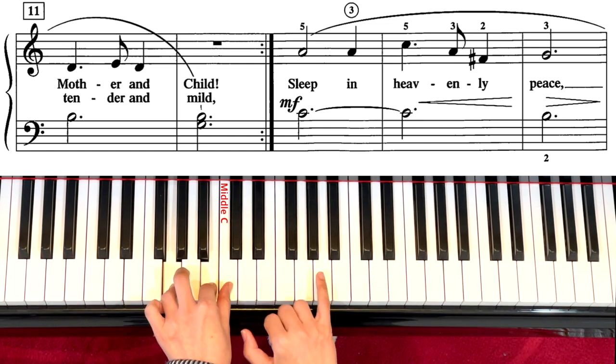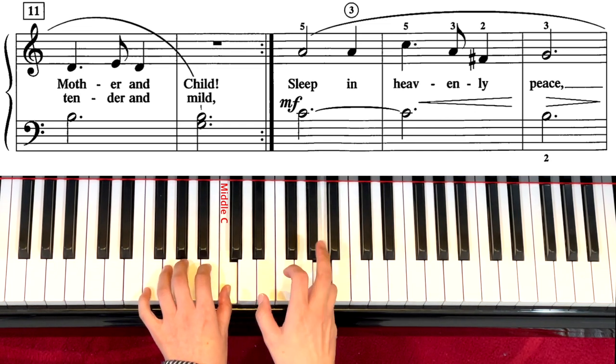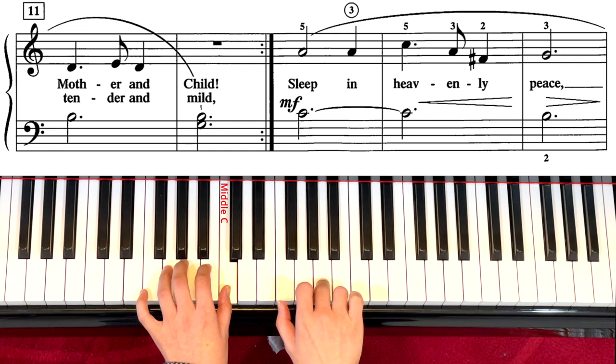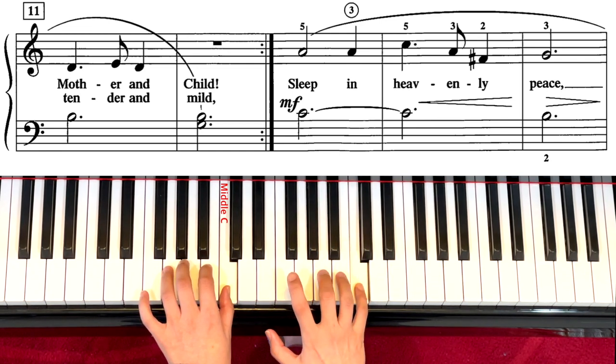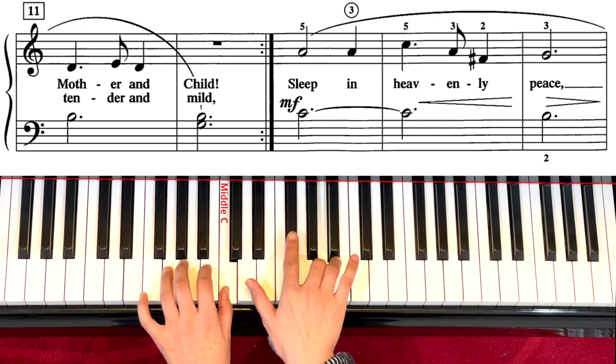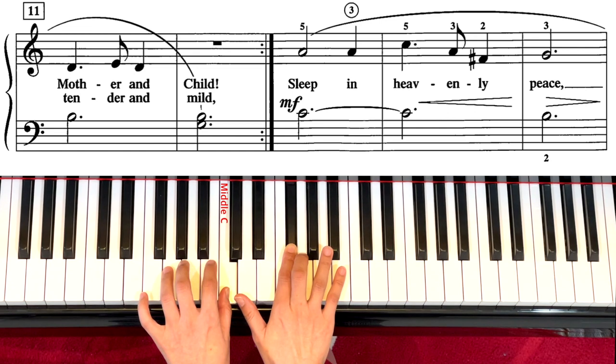1, 2, 3, this time right hand A, left hand C. 1, 2. Right hand same note, but switch to finger number 3. So you can go up higher. 1, 2, skip down, and then another skip down, but it's F sharp. And right hand step up, left hand B.